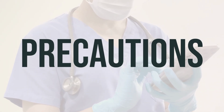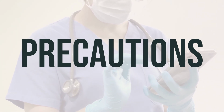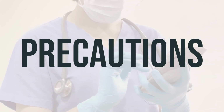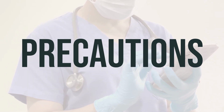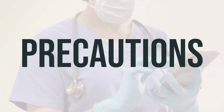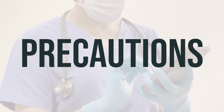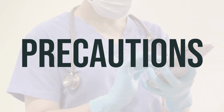Before taking Century Mcg-50 plus 300 Mcg-60 Mcg-600 Mcg-300 Mcg tablet, it's important to talk to your doctor or pharmacist about any allergies you may have to its ingredients or to soy/peanut found in some brands. This product may contain inactive ingredients that could cause allergic reactions, so it's crucial to discuss this with your pharmacist. It's also important to inform your doctor or pharmacist about your medical history, especially if you have a history of alcohol abuse, liver problems, or stomach/intestinal issues such as ulcers or colitis. If your multivitamin brand also contains folic acid, be sure to discuss any vitamin B12 deficiency, pernicious anemia, with your doctor or pharmacist before taking it.